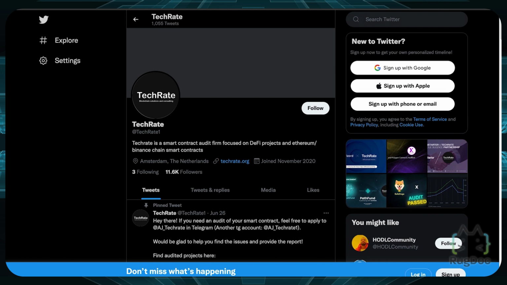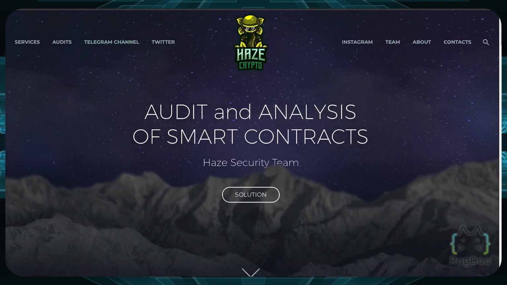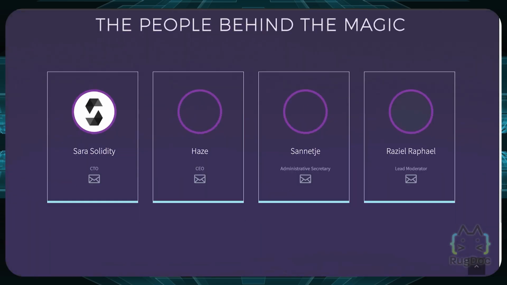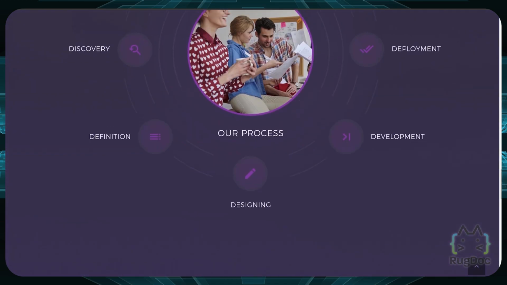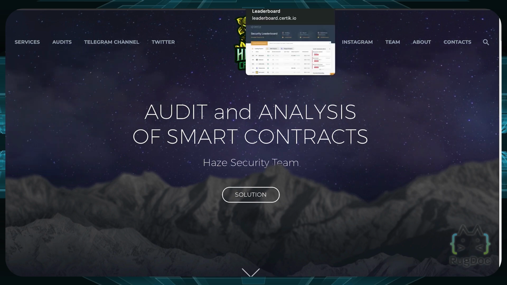So if you're looking for more degen type of yield farms or other projects, you can check out TechRate on the Twitter. Another degen one you can check out is Haze Crypto, because they have audits, but they're not exactly super secure either. You might be able to check out some of the audits that they've done for recent projects on their Twitter or their Telegram accounts as well. So definitely here is something for more of the degen crowd.